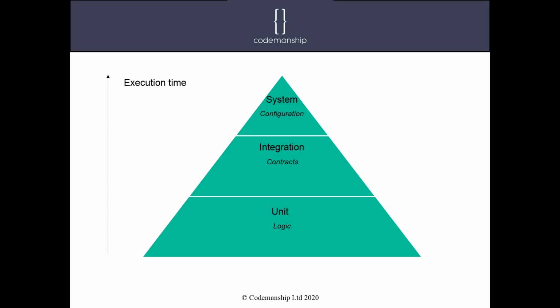So we might end up with thousands of these unit tests on a typical system, a system of hundreds of thousands of lines of code. In terms of integration tests, we would aim to end up with maybe hundreds of those, so an order of magnitude less, and maybe just a few dozen system tests, just a cherry picking of user journeys, for example, just to double check that when we deploy it into the target environment, everything works together as a complete system in that environment. Unit tests should run in milliseconds. Integration tests maybe hundreds of milliseconds. System tests probably take multiple seconds to run.